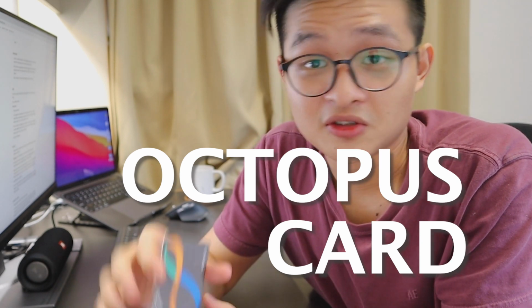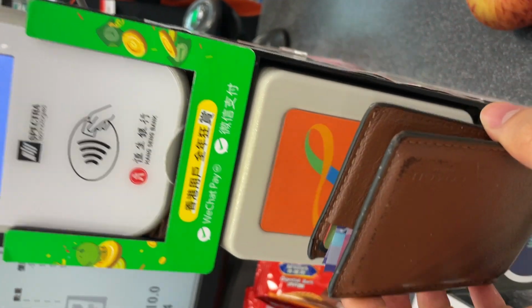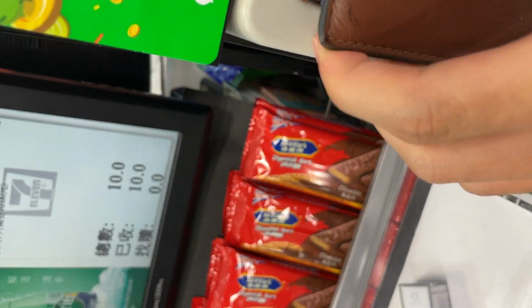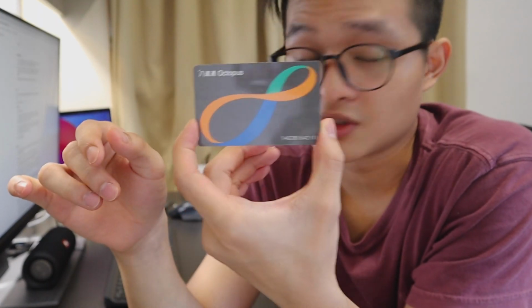First of all is, of course, our trusty Octopus Card. If you're coming this year, I think you probably already know this because you'll be coming in 2 months or so. This is the card that you will be using a lot for paying. You can use it to pay for transportation, subway, buses, groceries, convenience stores, laundry, topping up the aircon, and vending machines. In fact, this is the only method for you to pay at the hostels when you're topping up the aircon or using the laundry or the vending machines. So this is the thing that you should get first and foremost as soon as you arrive in Hong Kong.